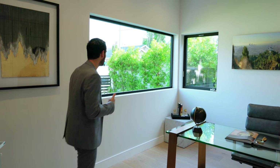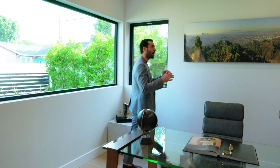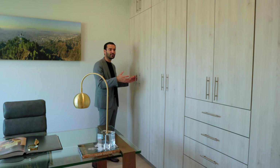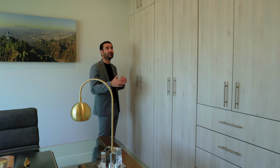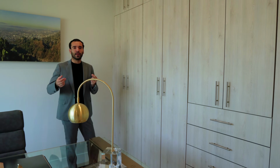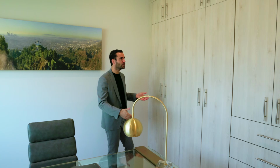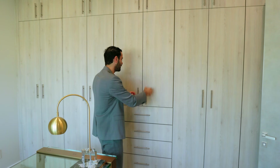And currently this bedroom is staged as an office. Beautiful glass, a lot of natural light. Again guys, remember I've talked about the cabinets being all the way flush to the ceiling? Well, on their closet space, they've kind of done the same design feature. To me, it serves two purposes. Number one, it maximizes the space. Number two, it really brings that modern element design much more. So I'm a really big fan of this design feature right here.